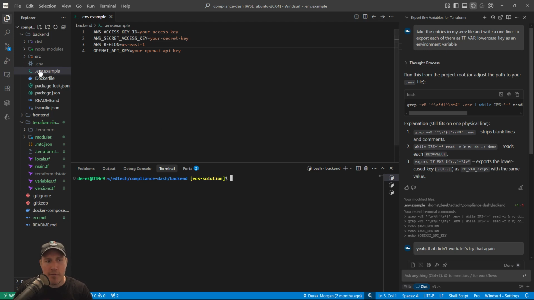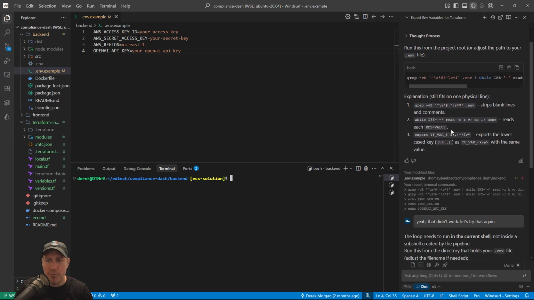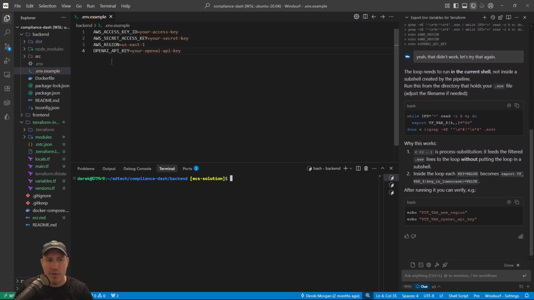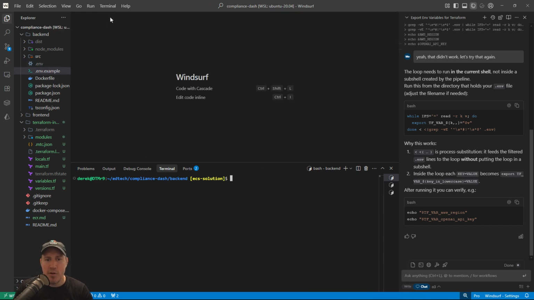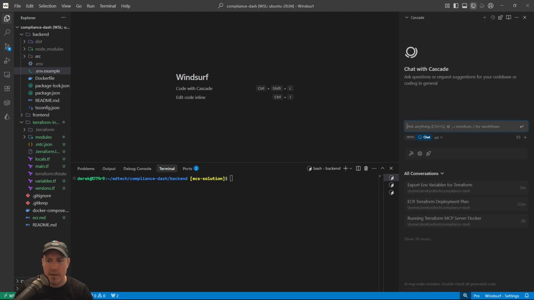I also did have to switch into my backend directory. That's where the environment file is. And I needed to make sure I removed that TFR that was right here. But yeah, so that worked out really well. Cool little script right there just to create your Terraform vars out of your environment variable files like that. So now I am good to go on that. So now we need to create those secrets. So what I'm going to do, I'm going to start a new conversation since I was yakking it up there a good bit.